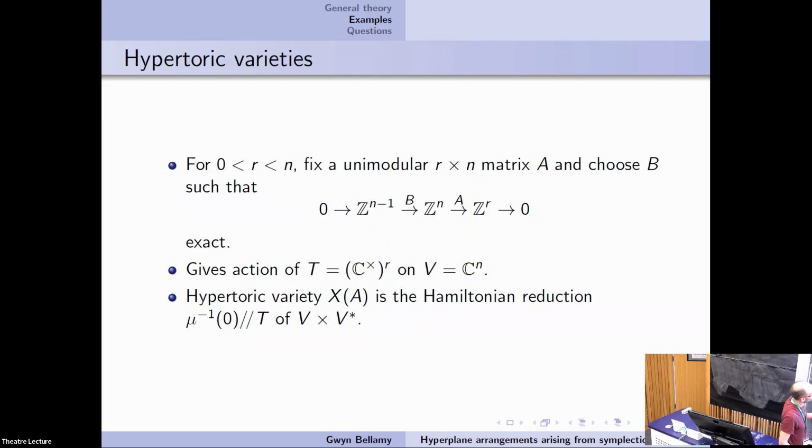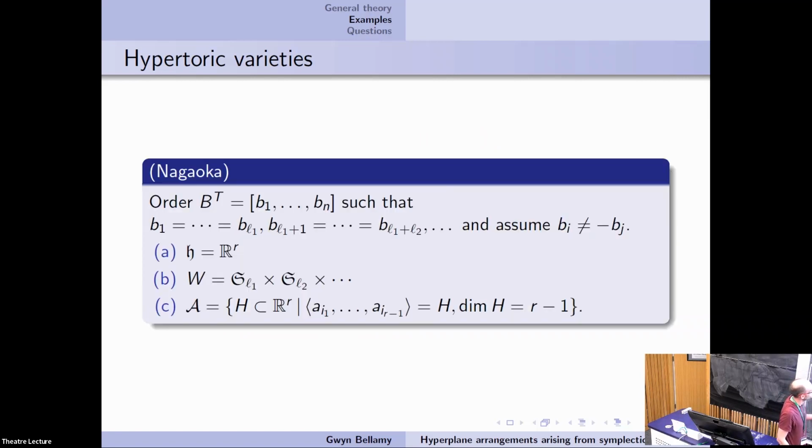For the theory to be nice, so that the statements are clean, you need to assume it's unimodular. That tells you that every R by R determinant is plus or minus 1 or 0. That allows you to fit your A into some short exact sequence. And when you do the Hamiltonian reduction, you get some conic symplectic singularity, which has been very well studied by now. Partial results in this direction are written down in many papers, but the conclusive one is by Nagaoka.